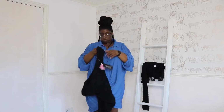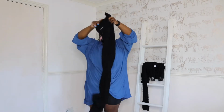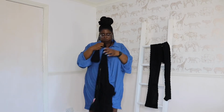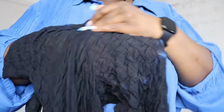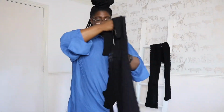Anyway, last but not least, little trouser, and it comes with a matching top. Let me come closer so you can see the material. Looks like see-through. Really cute. Really, really cute. These were not sold together. These are sold separately. And you know what?